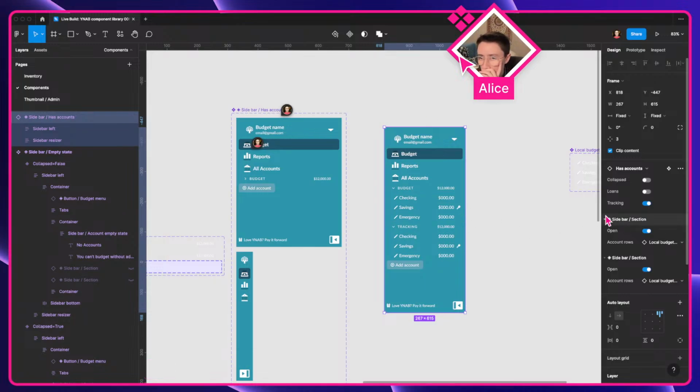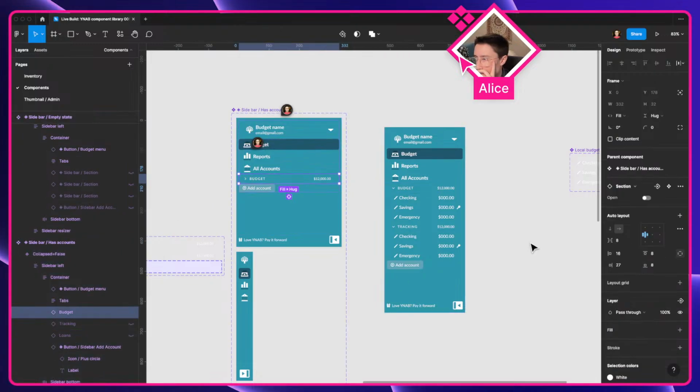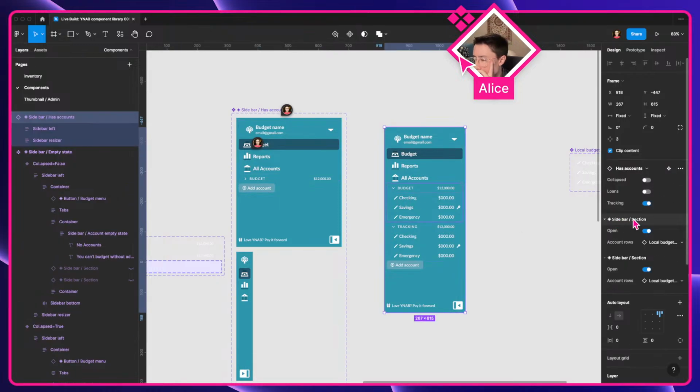Oh, wow, no. Okay. I thought that overriding those names here would override what these are called. Oh, that's fascinating. Okay.